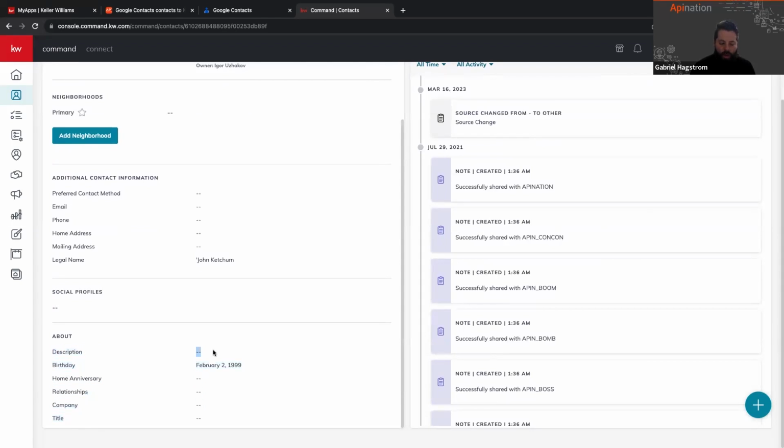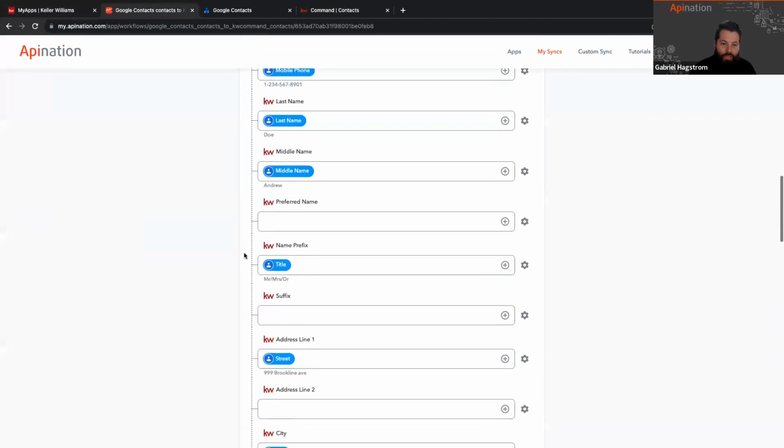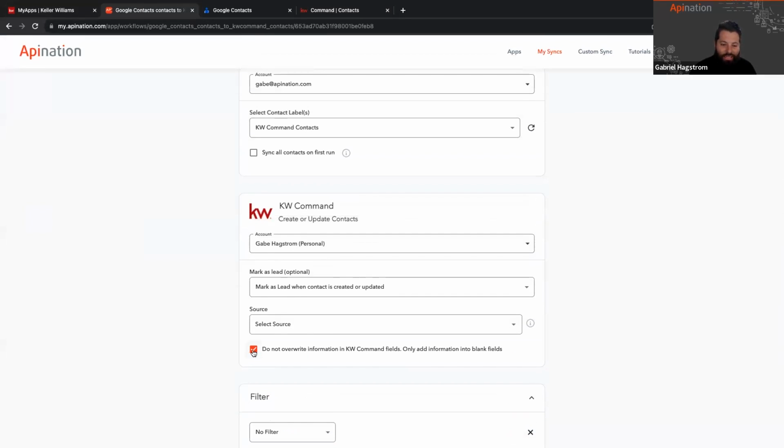So if you write notes about how you met them in the description, or who they are, or who their kids are in that description field, this stuff can get synced into the notes of Google Contacts. And if you update the stuff in the description, let's say you're just continuing to add kids' names, then this description will sync over to Google Contacts and update it, as long as this box here is not checked.